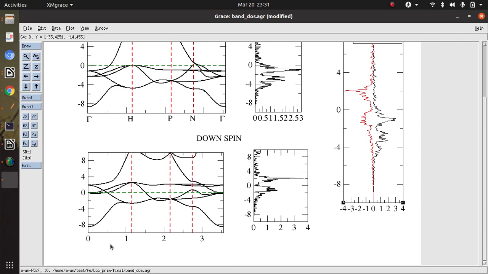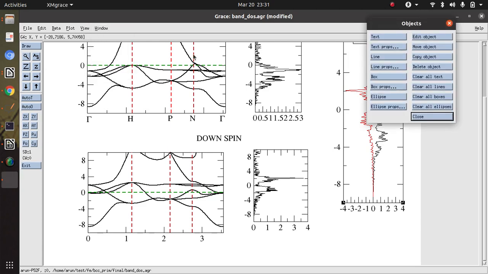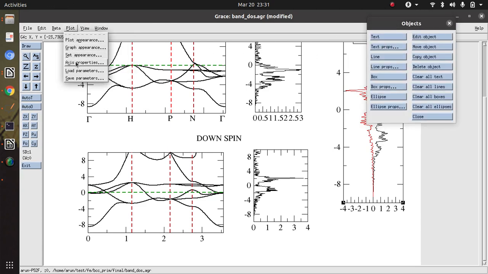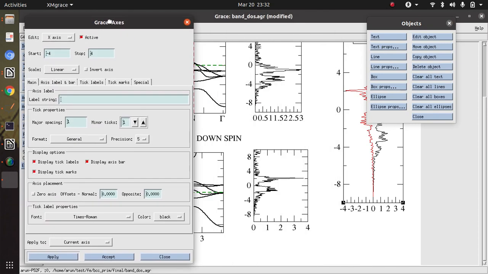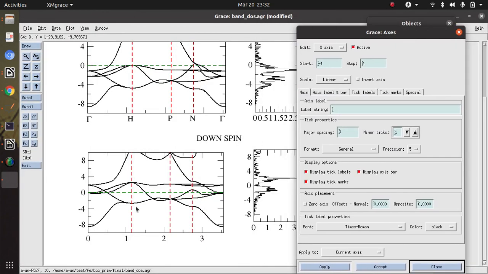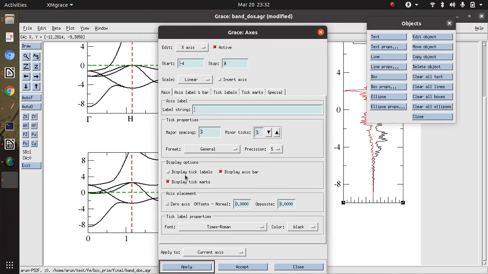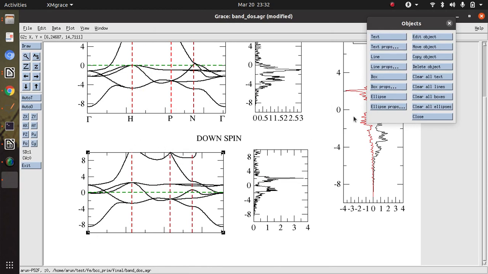You can make changes here, like this is the gamma point, this is the H point, this is P, and this is the N point. And you can remove these additional labels from here. Sorry, I have to select this graph, then these points can be removed. In a similar fashion, this is gamma.